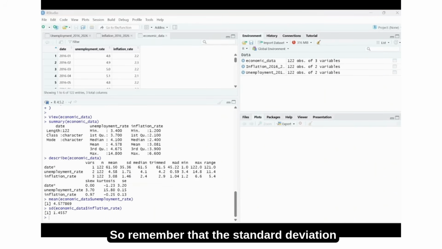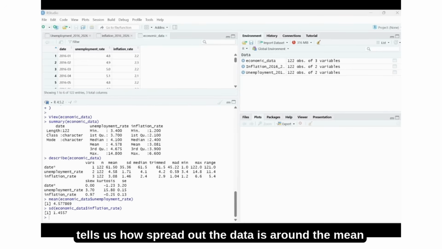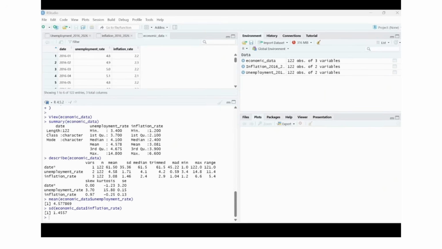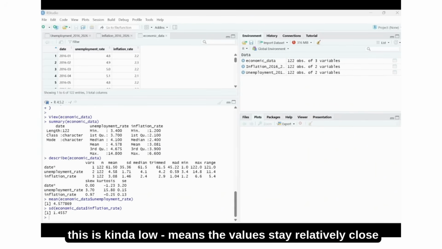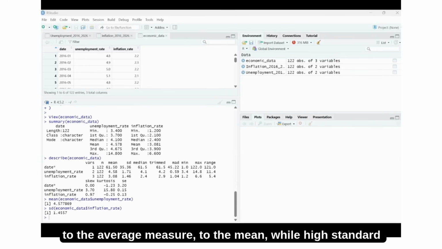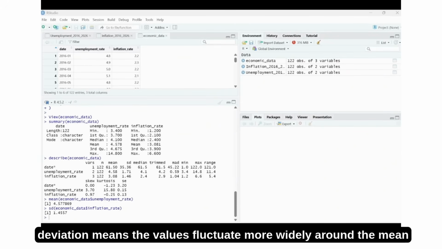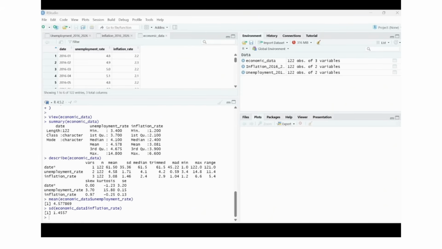Remember that the standard deviation tells us how spread out the data is around the mean. A low standard deviation, which in this case is kind of low, means the values stay relatively close to the average, while a high standard deviation means the values fluctuate more widely around the mean.